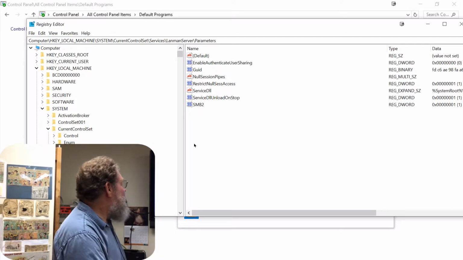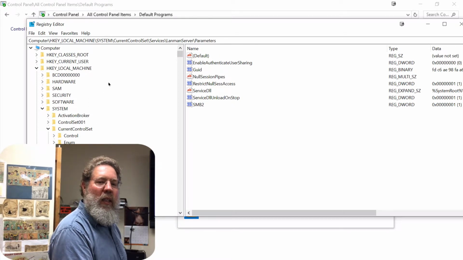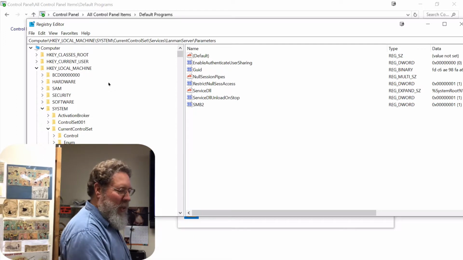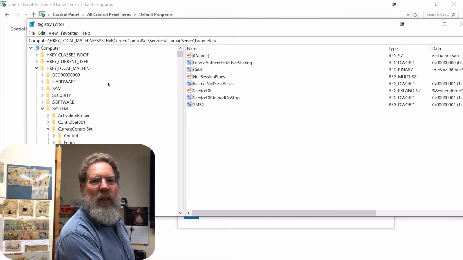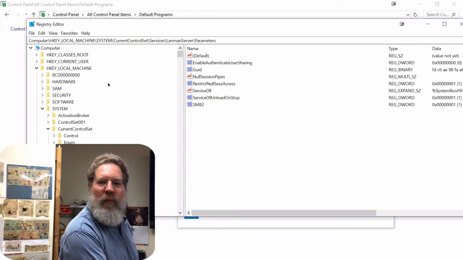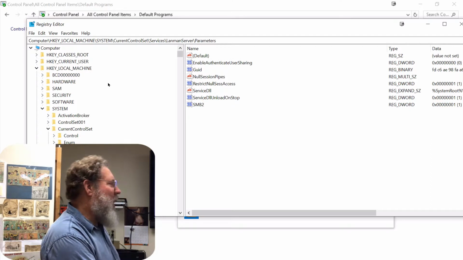But after you've used the registry for a while, you kind of learn what to do and what not to do. And if you're afraid of messing up the registry, what can you do in advance? How do you do a backup? Restore point? Yeah, you create a restore point and it will contain all your registry values.